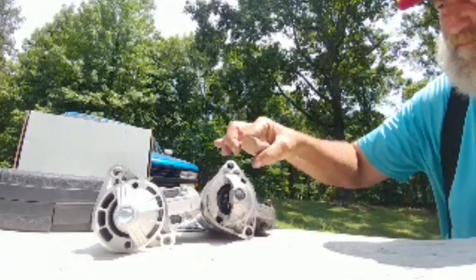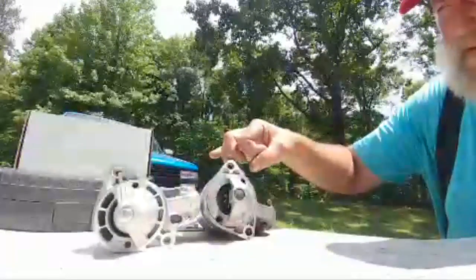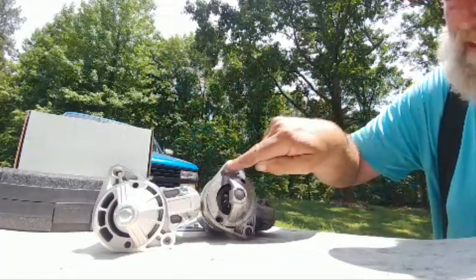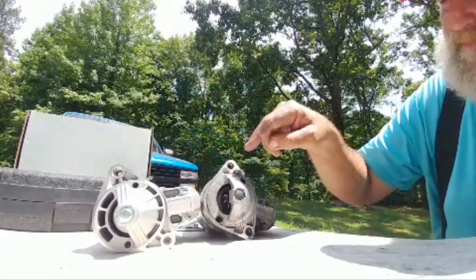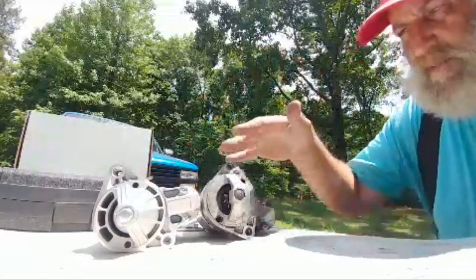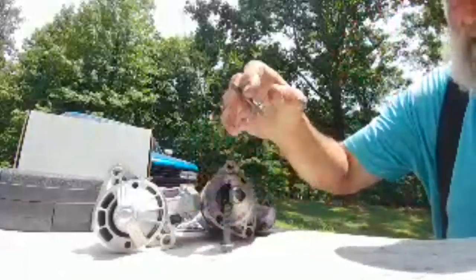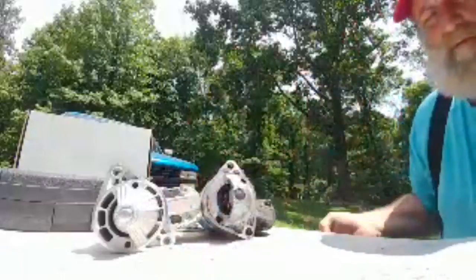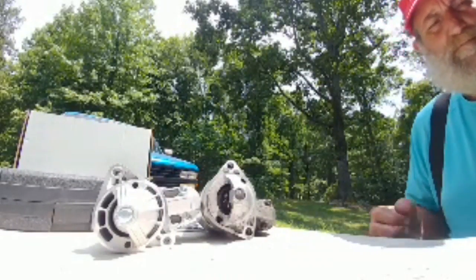There's a roll pin, a metal roll pin that actually lives in the bell housing that slides in there. Anyway, we're going to try and bolt this thing in and see what happens. So we've already cleaned up our bolts, those original mounting bolts. And we're going to go see about bolting this thing in.